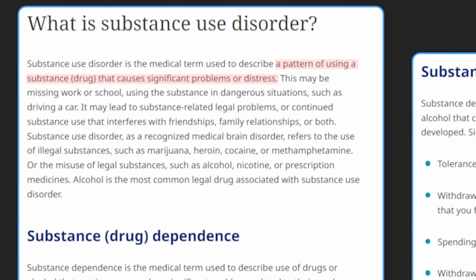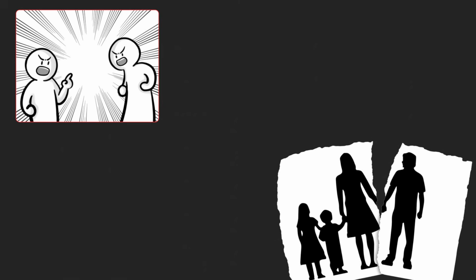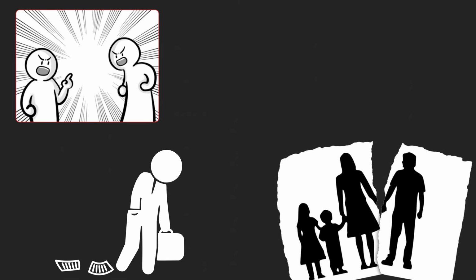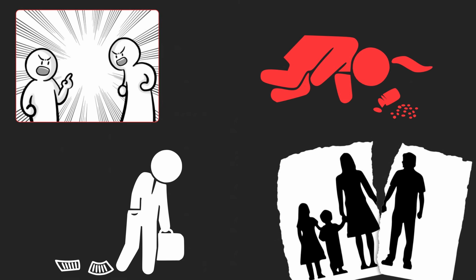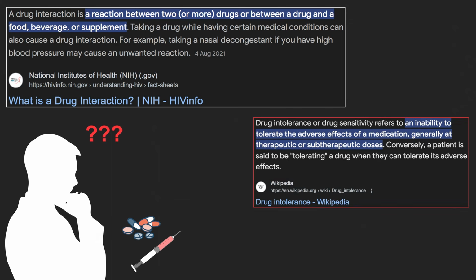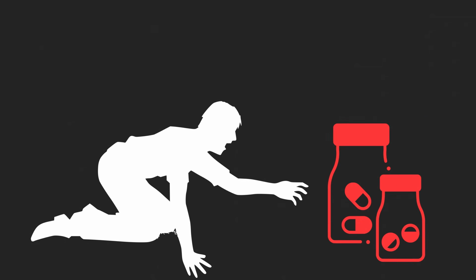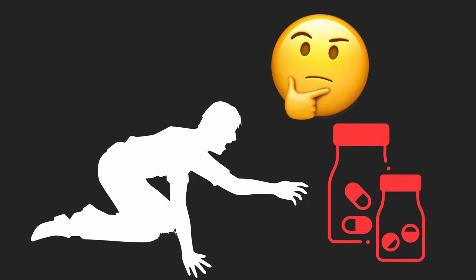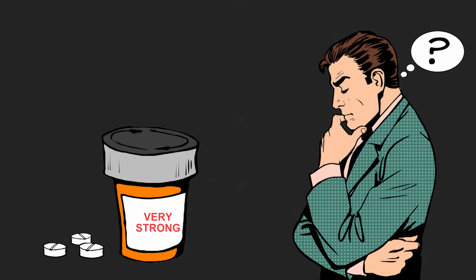This destructive behavior can involve damaging friendships, hurting family, losing jobs, and some drug users may suffer a drug overdose due to drug-drug interactions, unexpected intolerance to that drug, or taking unknown substances at unknown doses. It's also possible that a user might just want to take so much of this drug that they end up causing an overdose. This is typically what you think of when you hear the term overdose, but most of the time when people overdose, it's because they don't actually know the potency of the drug that they're taking.